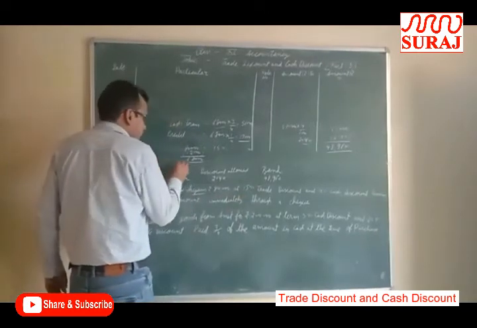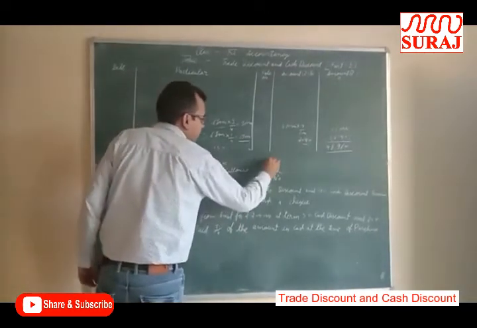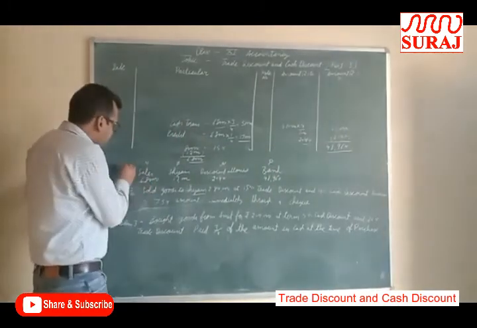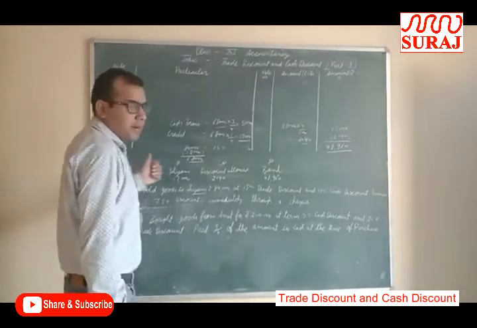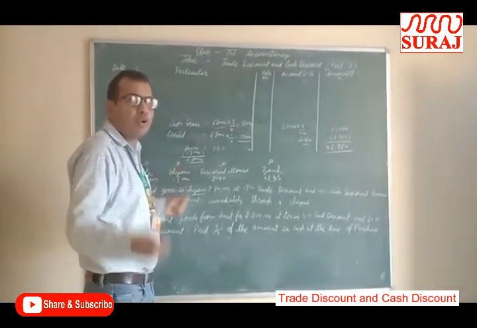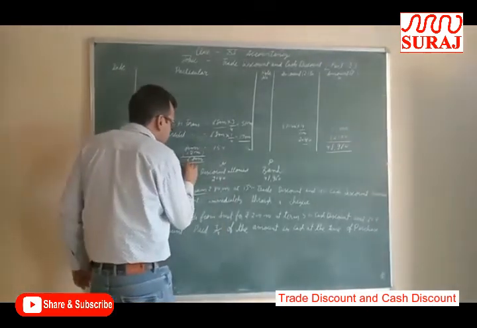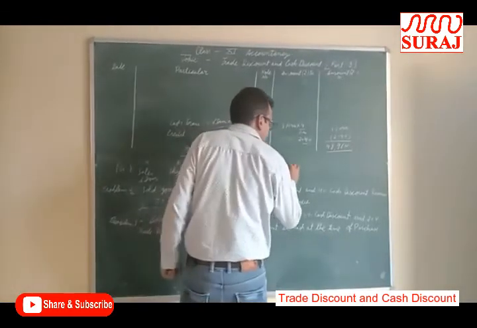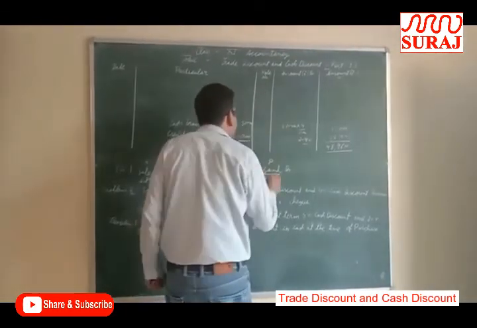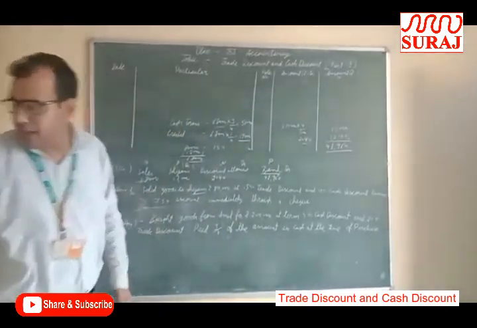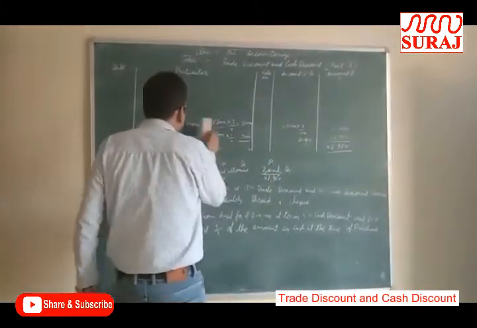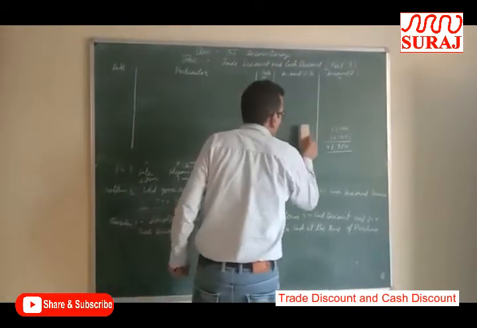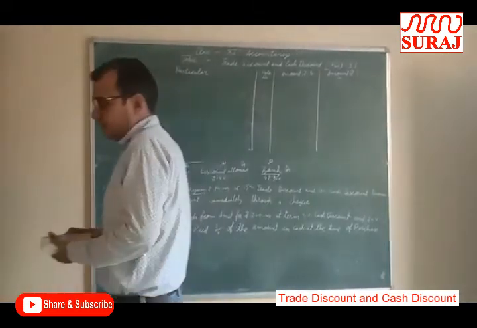Sale nominal, Shyam personal, discount nominal, bank personal. Nominal rule: debit expenses and losses, credit income and gains. Sale is income, then credit. Shyam personal: debit the receiver, credit the giver. Goods sold to Shyam, Shyam receiver, then debit. Check received by bank, receiver, then bank also debit. If bank debit, then discount will also be debit. Discount allowed, nominal, is an expense, and it will also be debit.